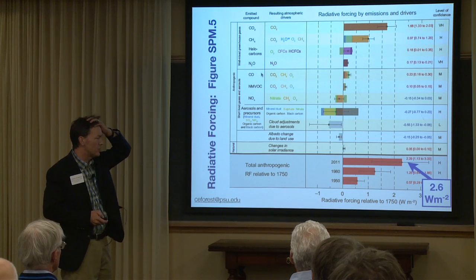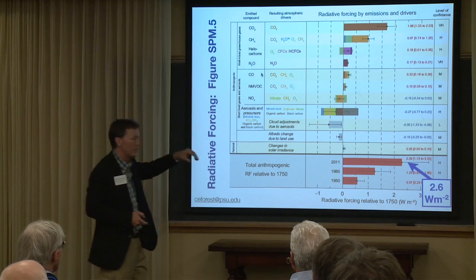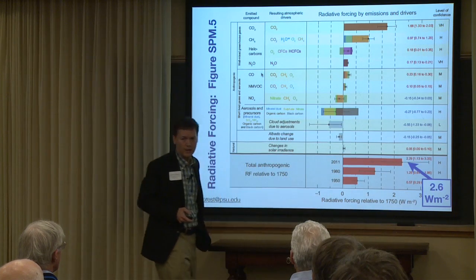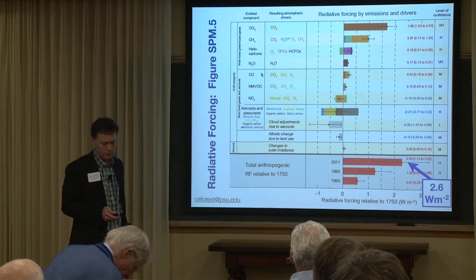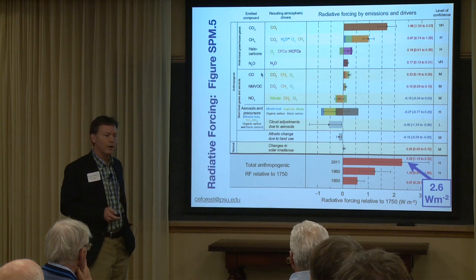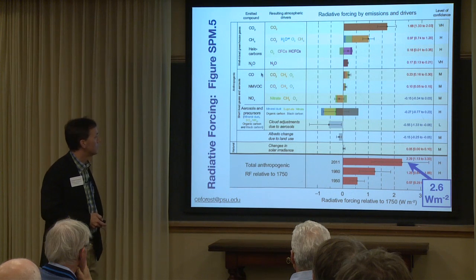But 2.6, just to remind everybody, that's the RCP 2.6 scenario. We're only 0.3 of a watt away from that, and that's what we're saying is what we should be stabilizing at if we're going to stay underneath 2 degrees C. So good luck with that. That's to the next generation, who's going to be dealing with this, of course.